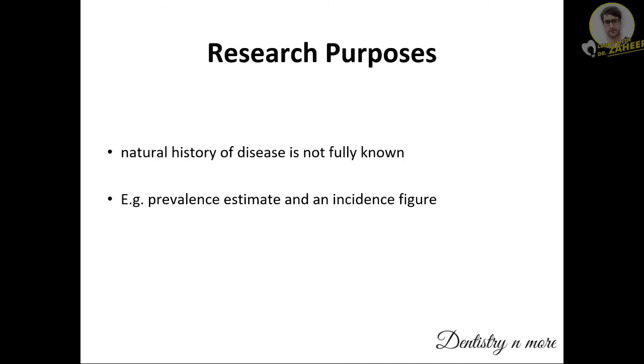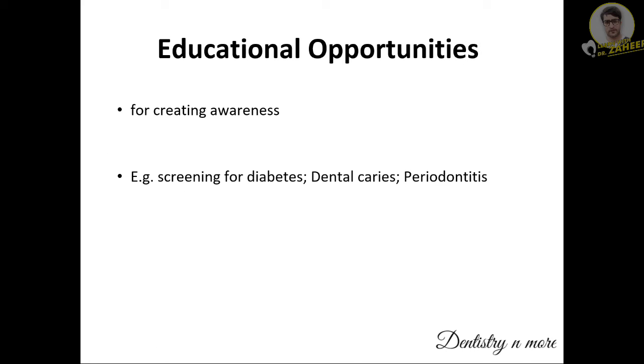Now for research purposes, that is to estimate the prevalence and incidence, which can help the research people, and also to educate or create awareness for lifestyle diseases such as diabetes, or to detect the disease so early that the intervention can be done early, so the complications or the mortality will be very less.